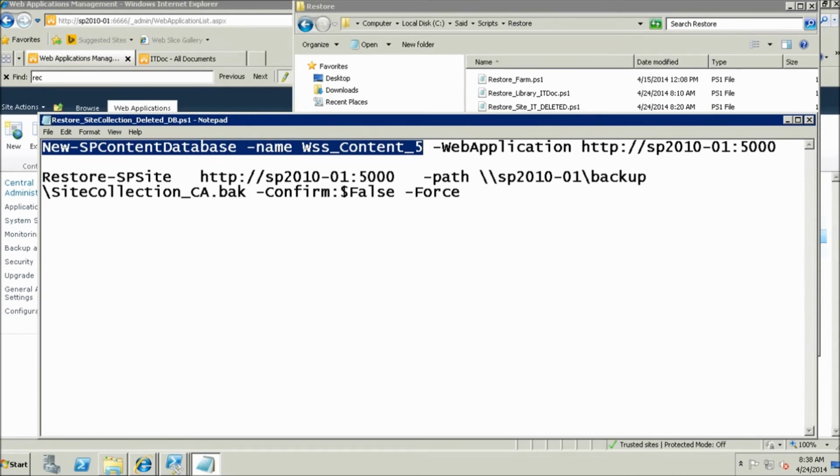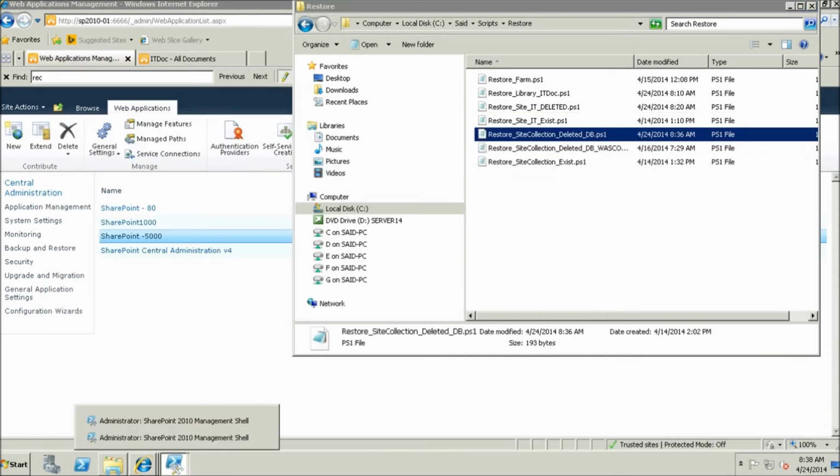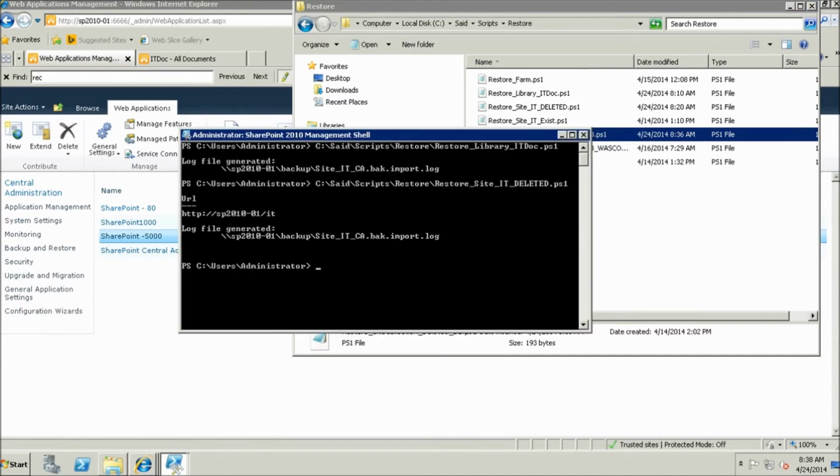Force here is not necessary. Okay, let us run our script now. I will drag and drop it here, then press enter and let it work. It will take time, so I will pause the video.